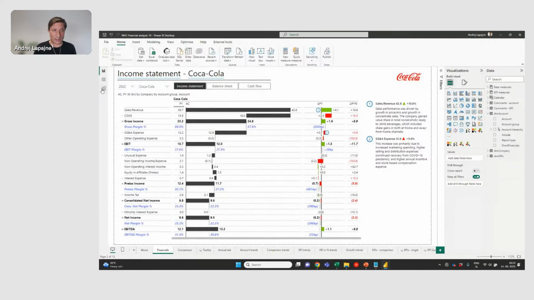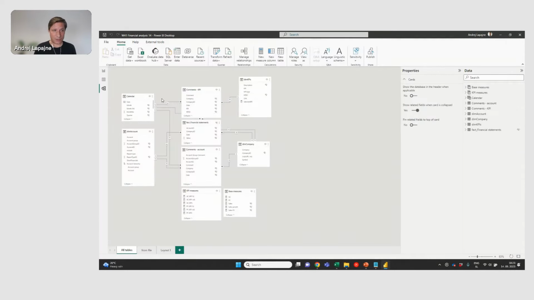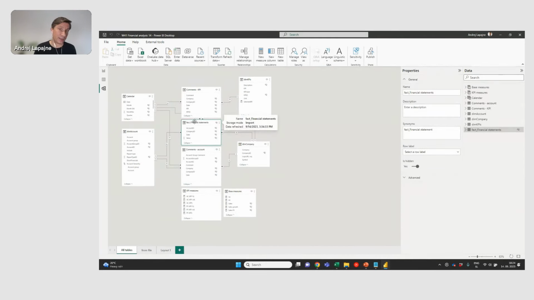Once you have this, let me show you the model. So far we've loaded the financial statements. This is the data, the numbers from the Wall Street Journal website, and the account dimension with the accounts for all the 3 financial reports.